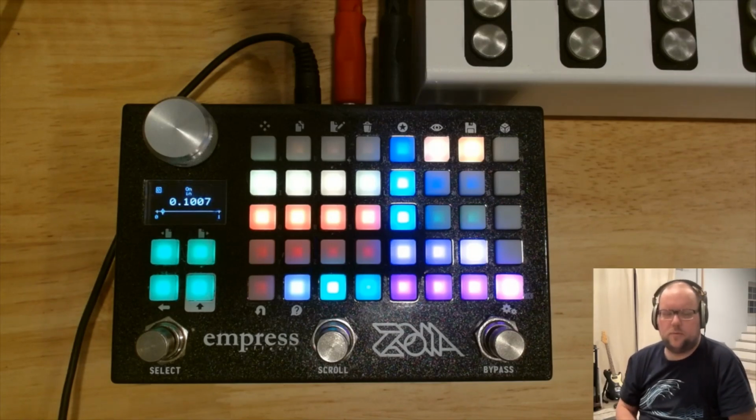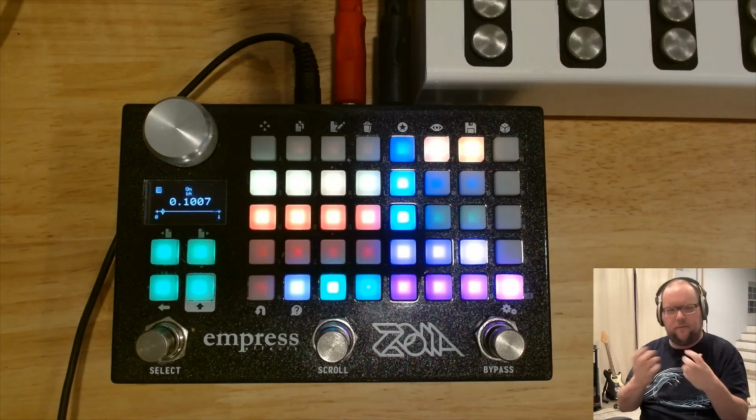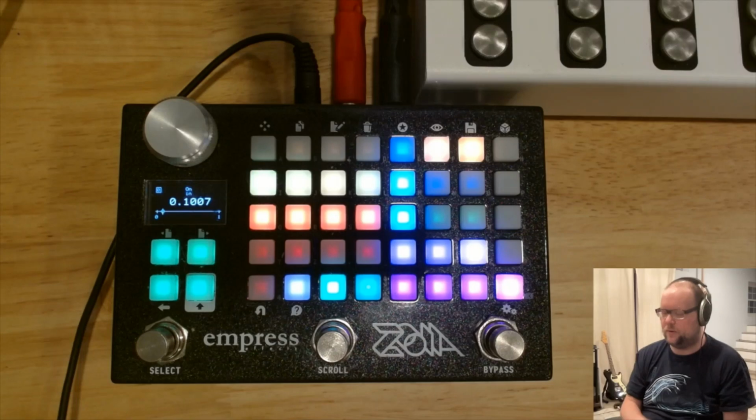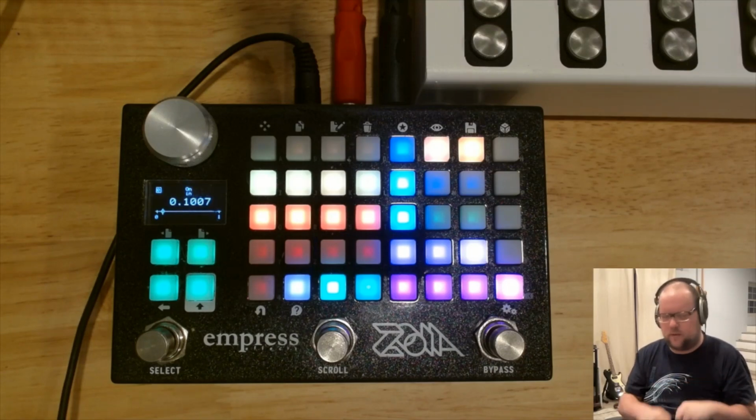So that's Noumenon. It's not the most diverse palette to work from, but I like how everything comes together. And you can get a lot of really dense, distorted, drony stuff out of it.